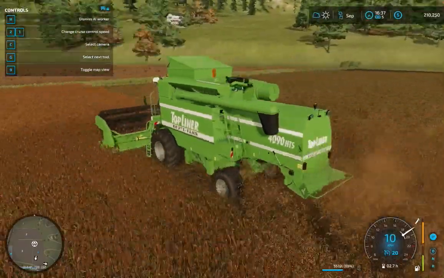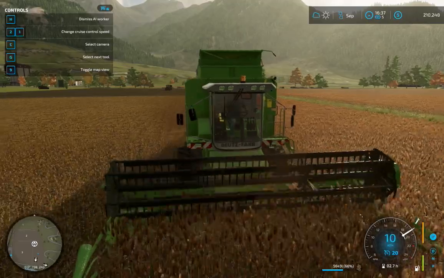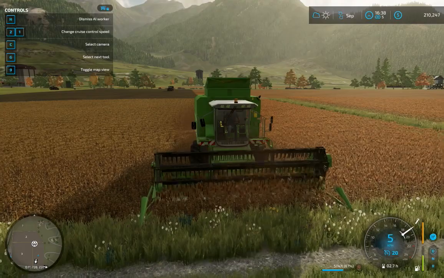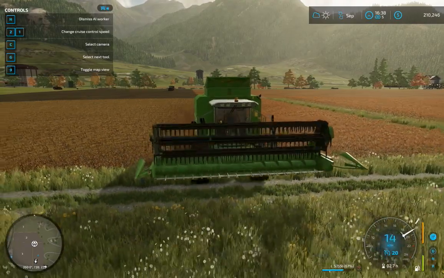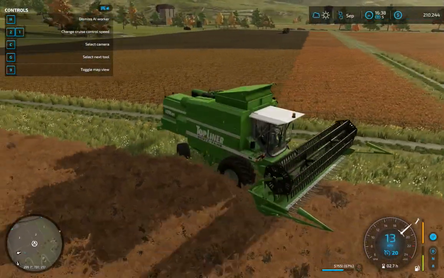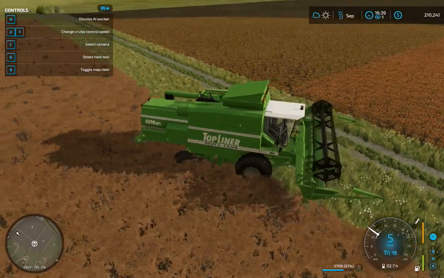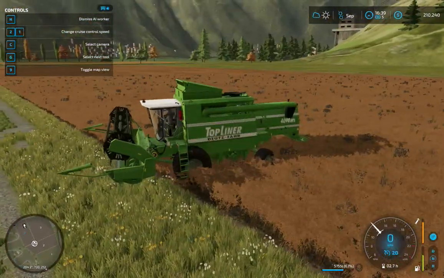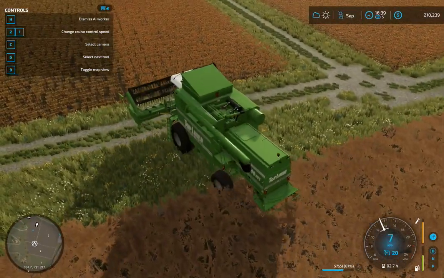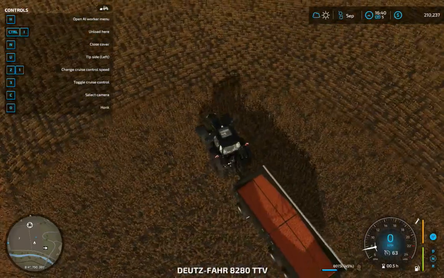I'm going to let you watch it for a moment so that you can see how the AI works. Now this is completely automated at the moment. You do have to check on it from time to time to make sure that it's doing what it's supposed to do, not kind of going out of key, but for the most part it's pretty good. With crop destruction turned off, you don't have to worry about driving onto the crops. Now that we're on the harvested side, I'm going to switch vehicles.